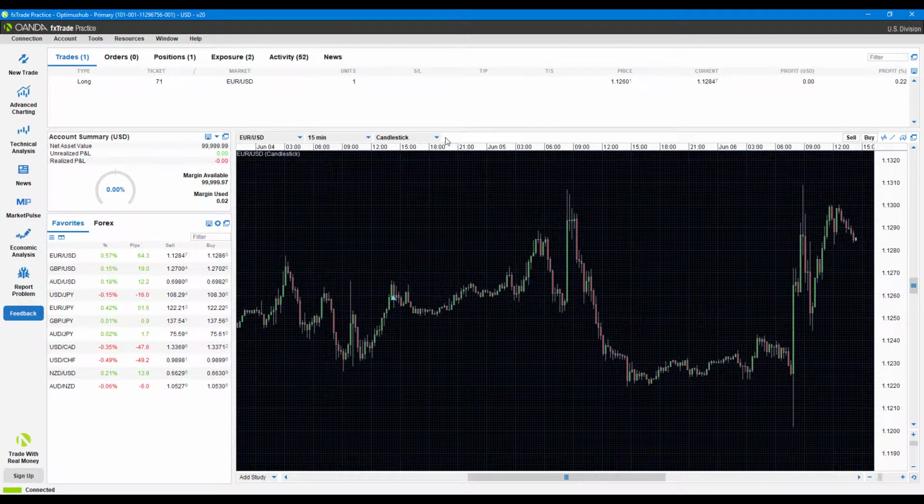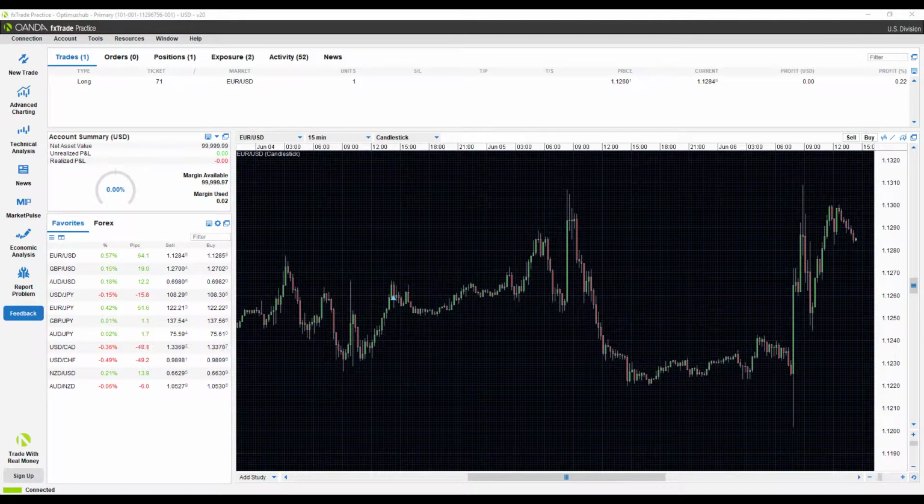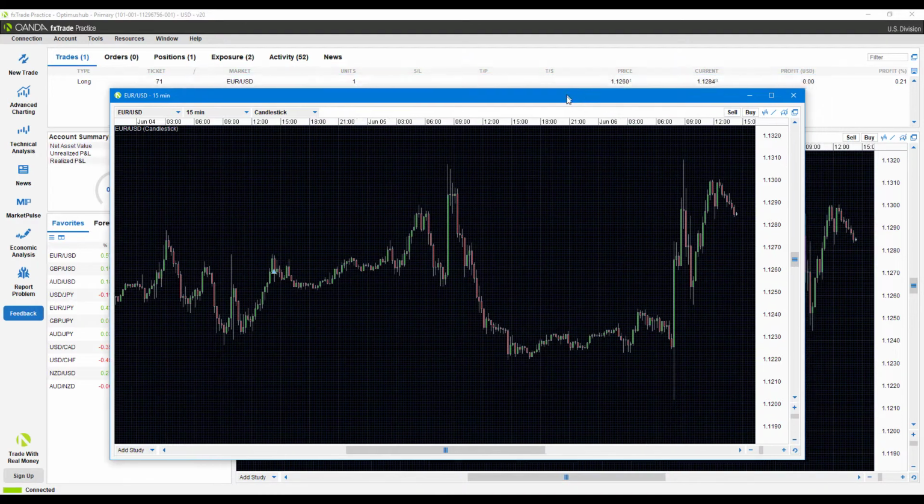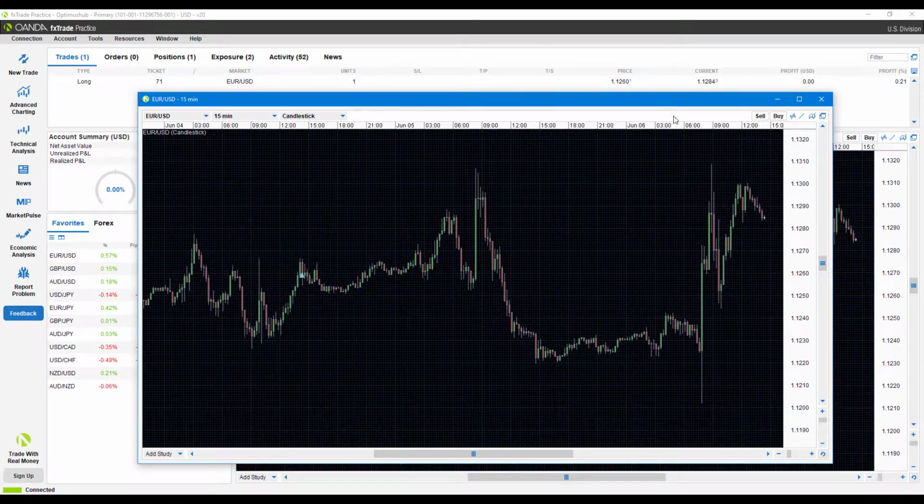The most direct method of doing this is simply through this button in the top right corner here. This is the open graph in new window. If you left-click that, it actually just opened it up on my secondary monitor. But as you can see, as I'm dragging it over here, it'll open it up in an entirely new window. And this acts as its own separate instance.